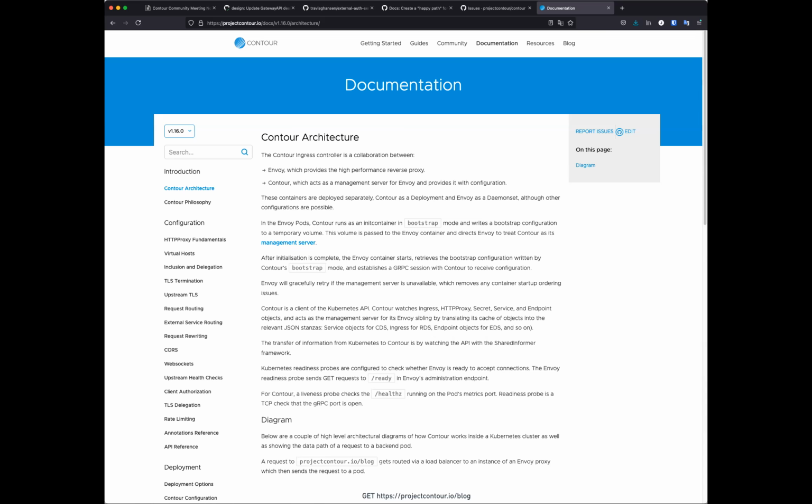I think it's implicit, right? Because you're deploying Contour separately from Envoy, and because they're not in the same pod, we require mutual TLS between them.